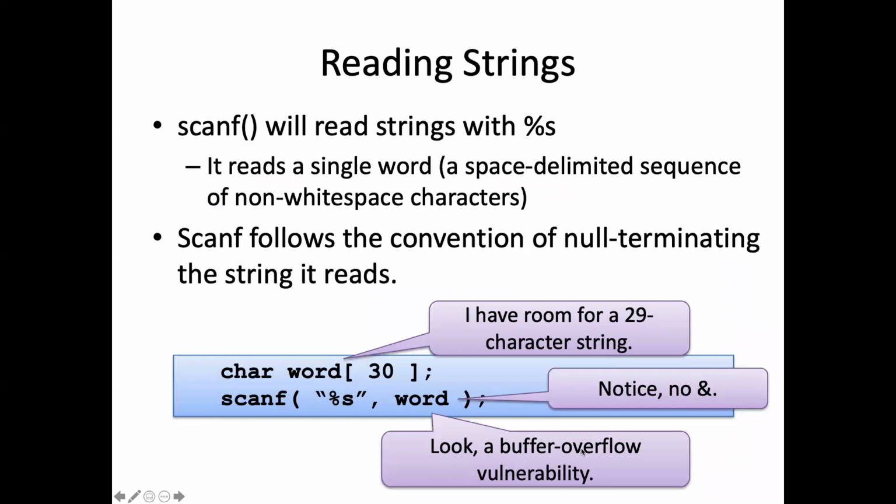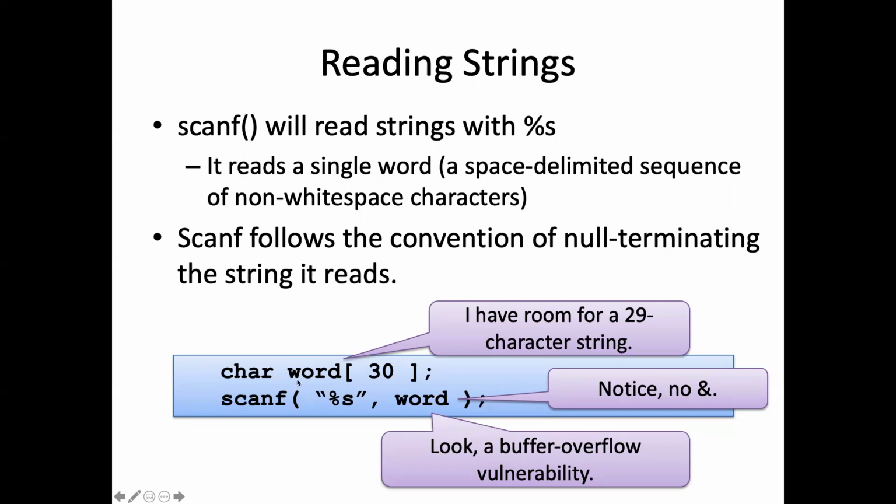The same thing goes for reading strings. You'll remember %s also reads a string, where a string is, you can think of it as a word. It skips white space, and then it reads the next contiguous sequence of non-white space characters, some letters, numbers, until it either hits the end of file or hits more white space. So that's kind of like reading a word or a token. This will read it and store it in a string for you.